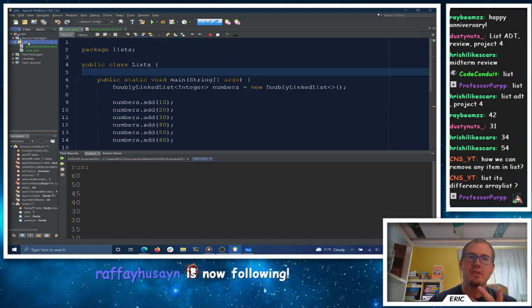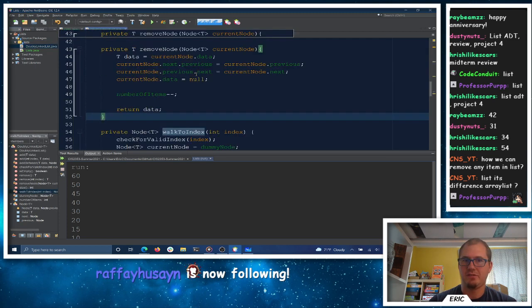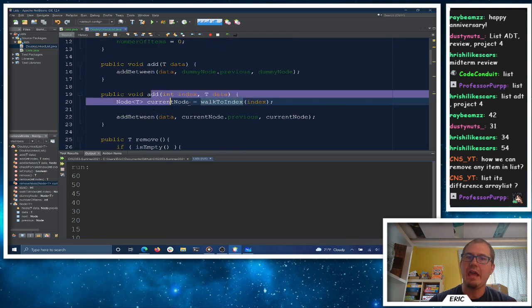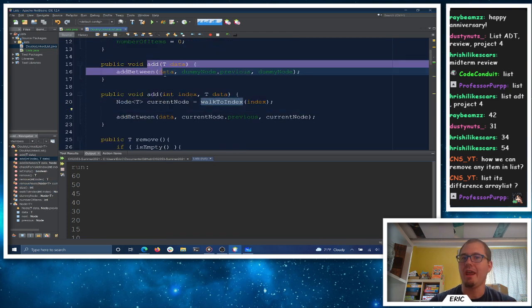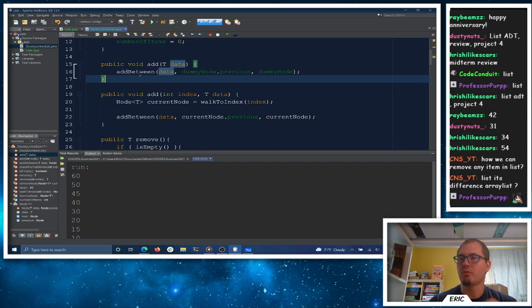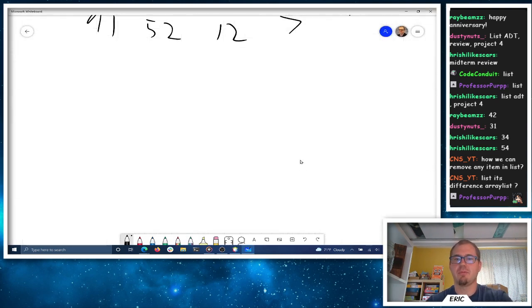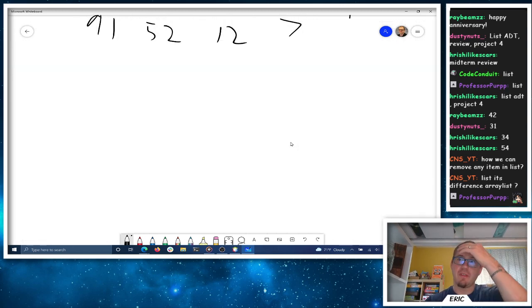Then what's cool is if we wanted to have a sorted list. With a sorted list, you can't add at a given index. All you get is an add, and we're going to find the correct location for it to go. Right? So imagine we had a bunch of numbers. We talked a little bit about sorts, right? The idea of an insertion sort and a selection sort. We're basically just doing an insertion sort. Whether or not we're using an array or a link, either way, we need to find where it is.